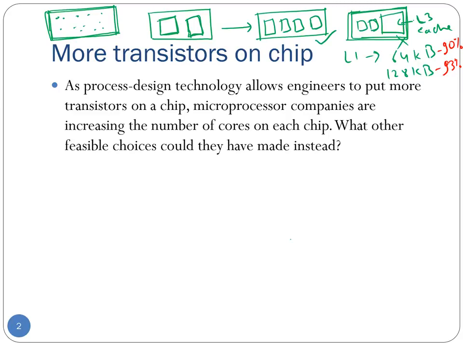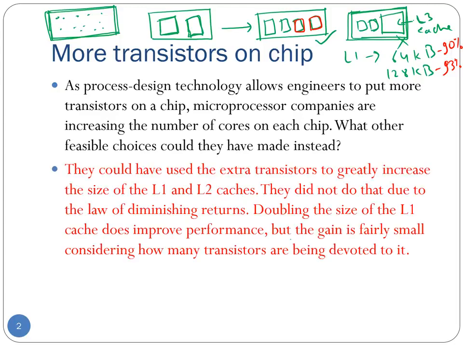As opposed to this, if you deploy these additional cores on the same chip, then on each additional core you are able to execute additional processes and threads simultaneously in parallel. So you have an increased amount of parallelism, and you can run more processes and threads, which will provide much greater computation improvement as opposed to just enhancing the size of the cache. So that's the main reason that designers have chosen to implement more cores as opposed to increasing the size of the caches, for example. The answer is also summarized over here.